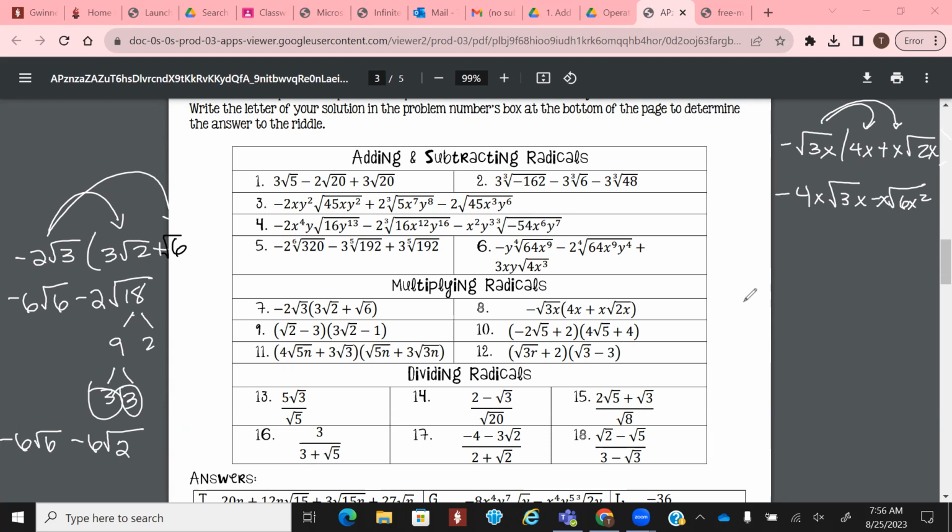I need eyes on the board really quick, okay? If I have something like this, where I say x squared, what is the square root of x squared? X. So it gets rid of it, right? So if I said, take the square root of x to the 6th power. Okay, so there's 6 x's, right?